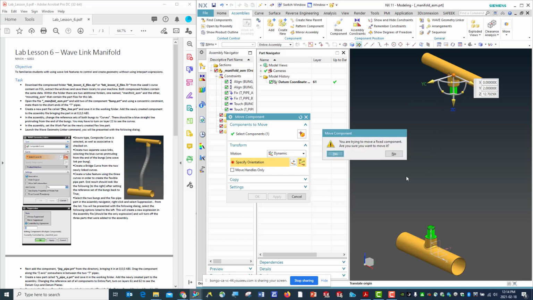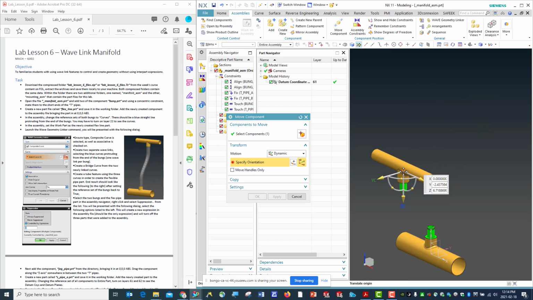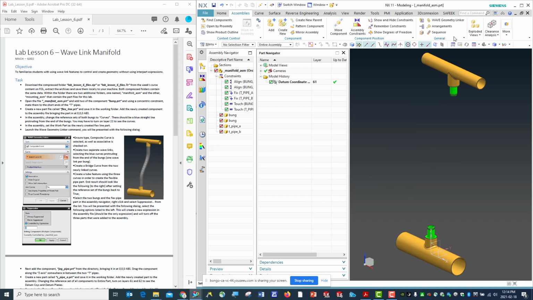It asks, okay, I'm going to say yes. If I move it, you can see, because the constraint has been created, the relationship asks this center line to be aligned with the center line of this one, and always the two faces touch together, right? Because I don't want to change the position, I cancel it, hit OK, and it goes back to the original position. You can see my part is not modified. So this is the first step. We created and arranged our components together. Any questions so far?